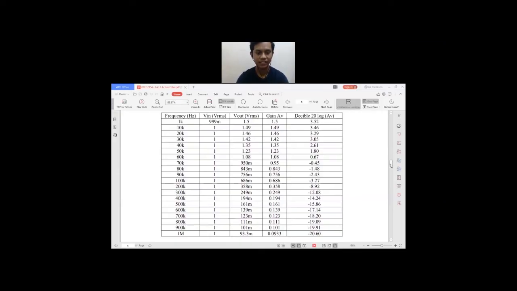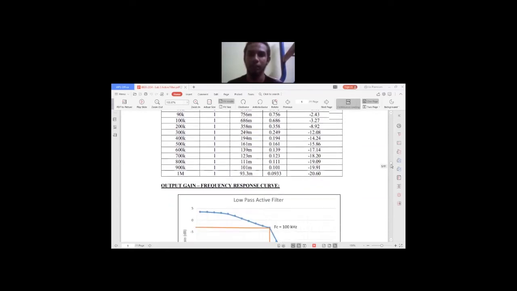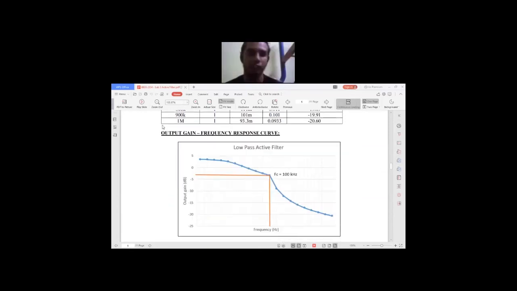Okay, referring to our table of the active low pass filter, this is the output that we have obtained according to the frequency. This is the V out and the calculation of gain, and this is the decibel that we have gained after doing the calculation.